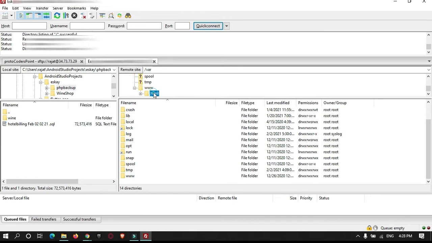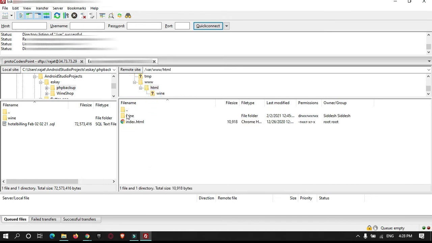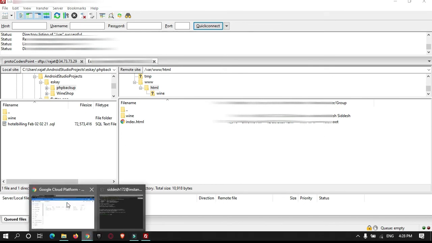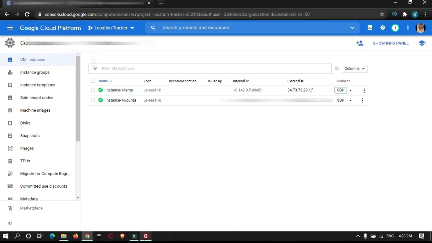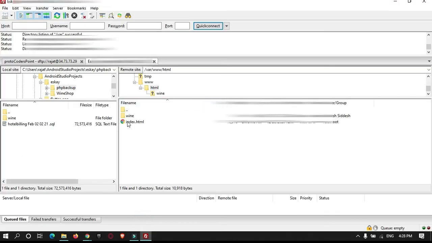So you can see over here, this is my second instance where all these folders are, where my PHP code is kept for app development or to work as a PHP API.